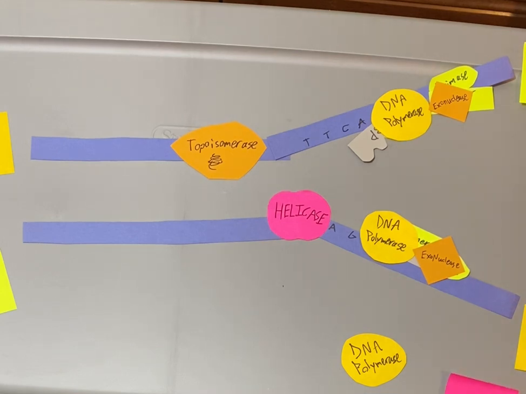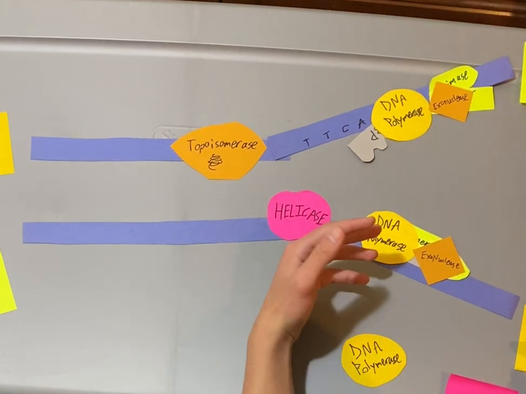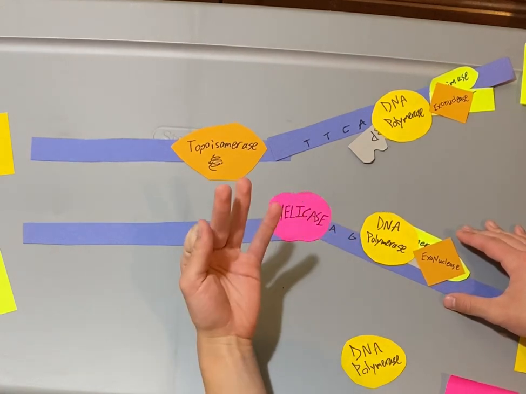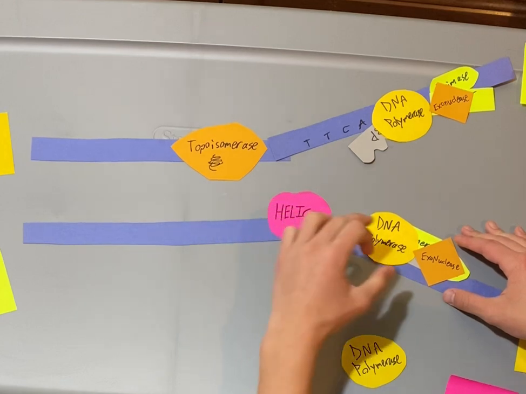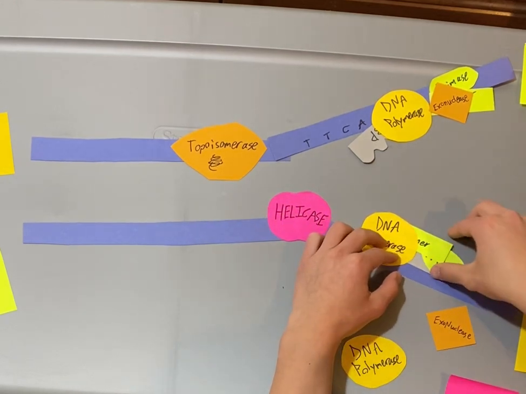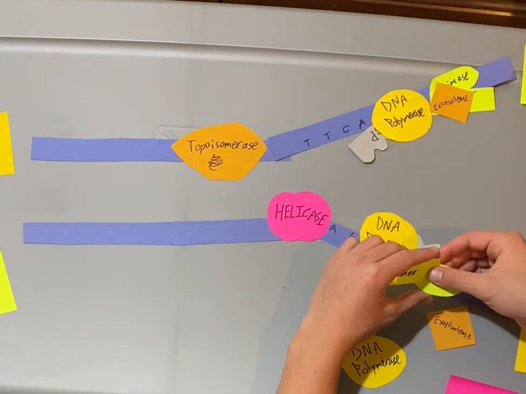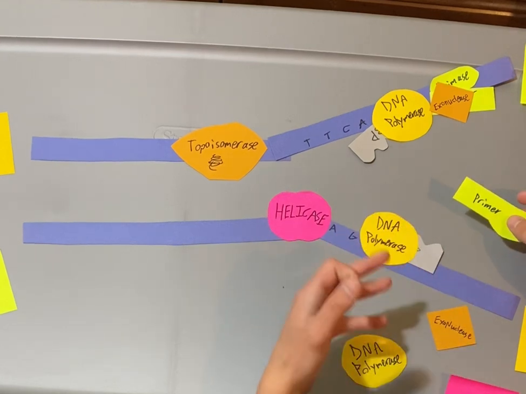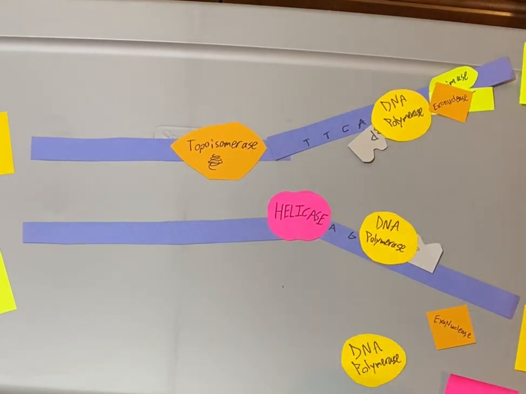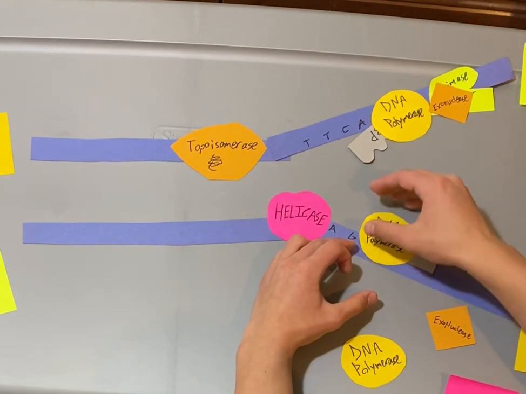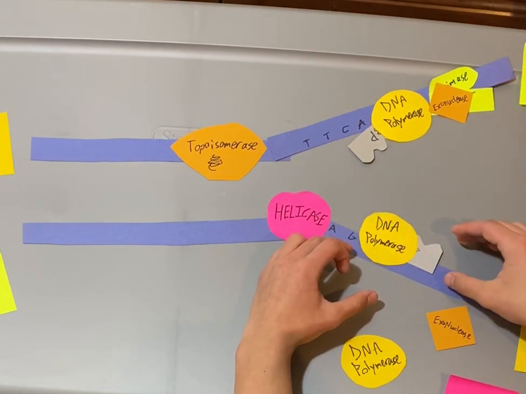In addition, although we just call it DNA polymerase, it's actually separated into 3 different DNA polymerases, DNA polymerase 1 through 3. And so DNA polymerase 1 and 2 are responsible for the cleanup of primers and proofreading the newly written DNA. So it'll clean up any primers that are there and get rid of them. And then the DNA polymerase 3 is what actually writes the DNA. It's what creates the new DNA.